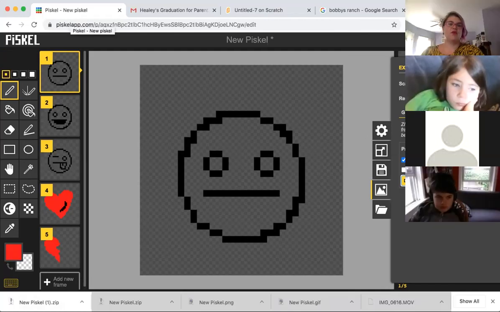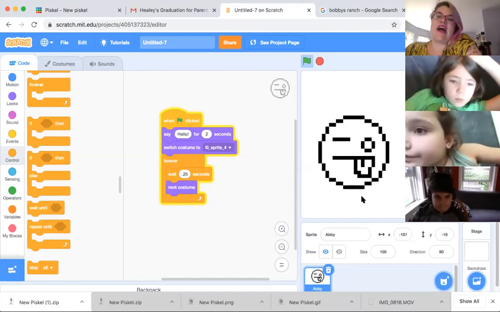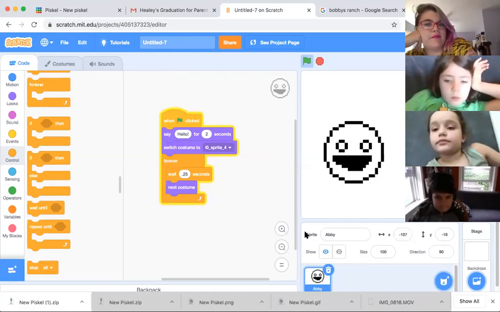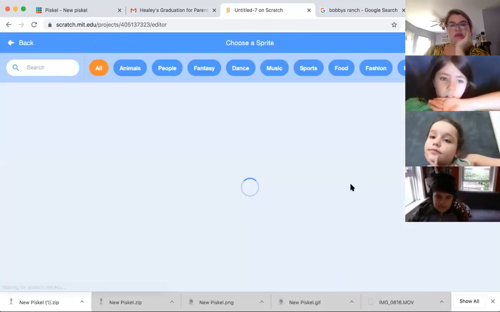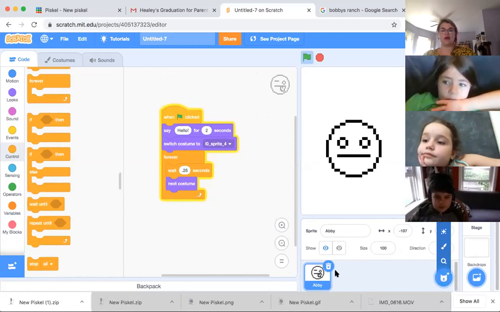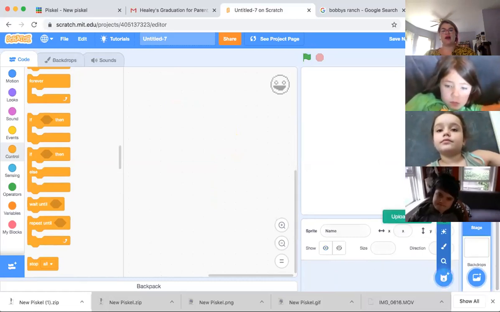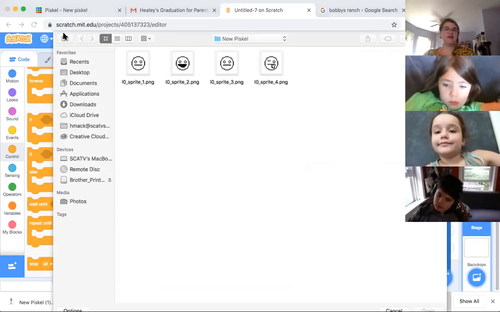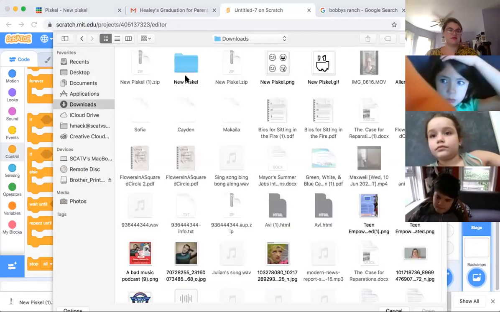Okay. Cool. So now we go into Scratch, and you can see that I already did this with my animations from earlier, but I'm going to show you how I did it. You were all here for the Scratch workshop, right? Yeah. Cool. So you remember that I showed you how to add a sprite, for example. When you hover over choose a sprite, you want to click upload sprite. Then you have to find where your folder downloaded to. Again, you should have this new Piskel zip drive.